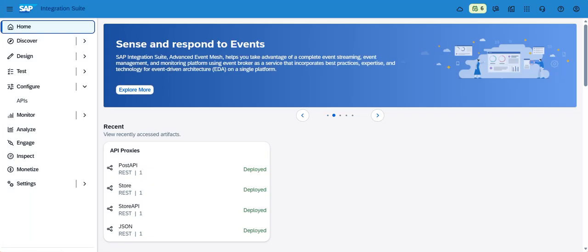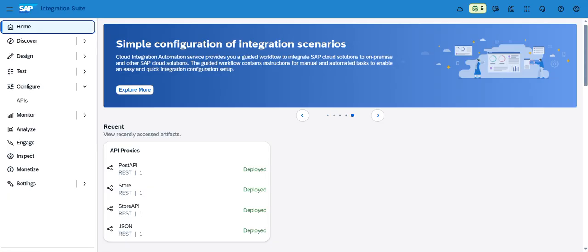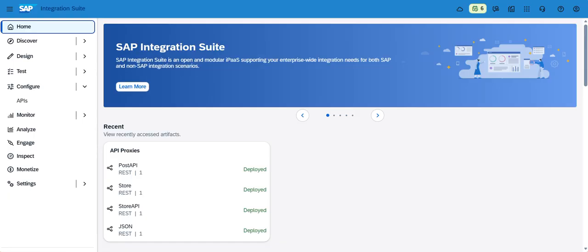Our APIs are now secure with API key authentication and rate limiting. But sometimes the data coming from the backend isn't exactly what our downstream systems need. It might contain sensitive information or the field names might not match our standards. Today we will use a JavaScript policy to transform our API response, removing the sensitive fields, renaming the fields and adding useful metadata. The best part, we don't need to change the backend at all.